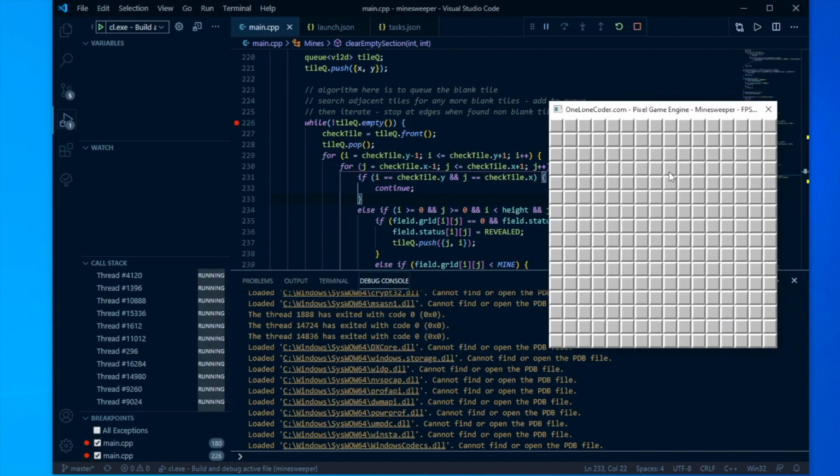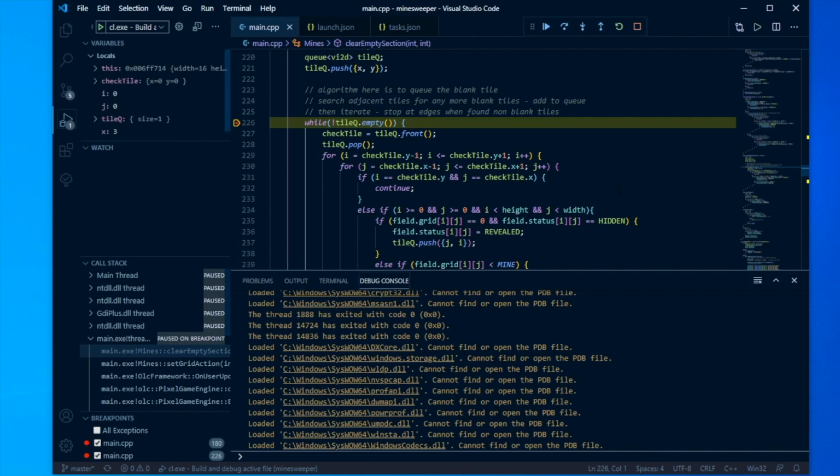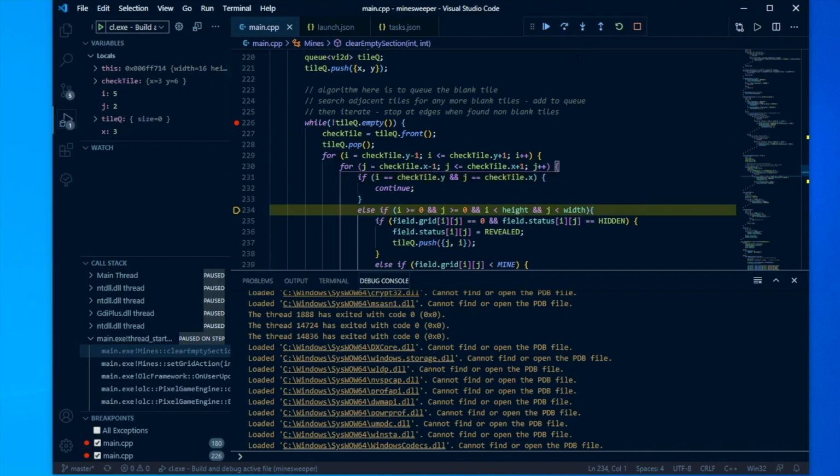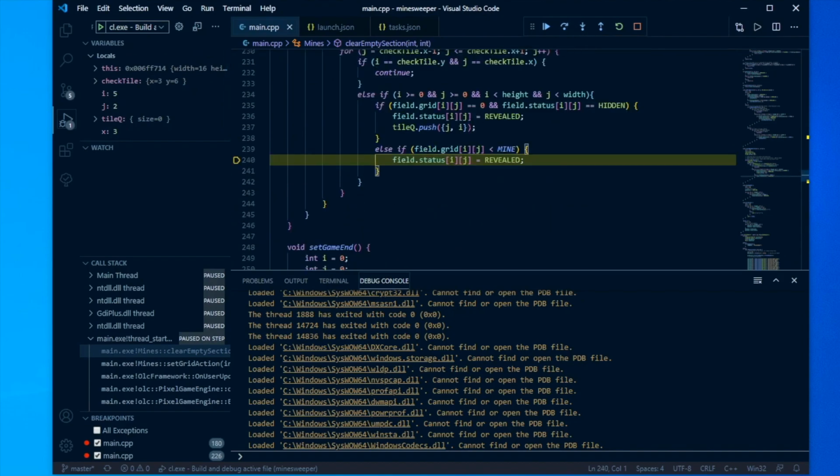This will run your game, and as soon as you hit your breakpoint, the debugger will stop. From here, you can do step over, you can step into, and so on.